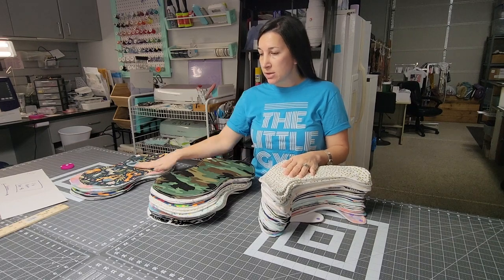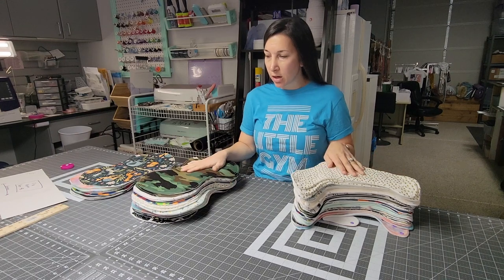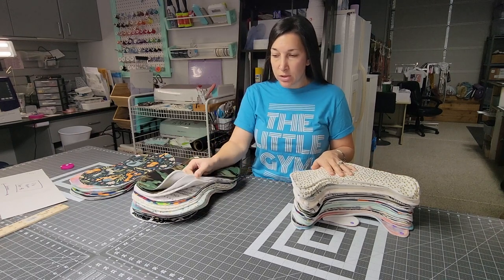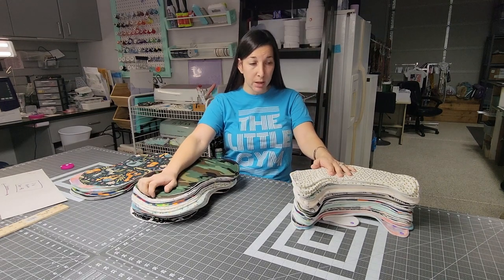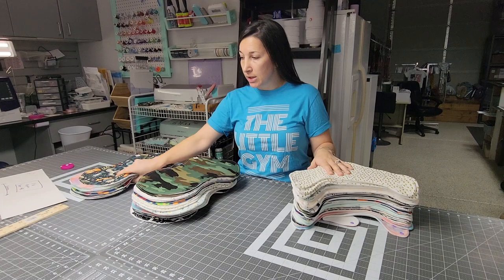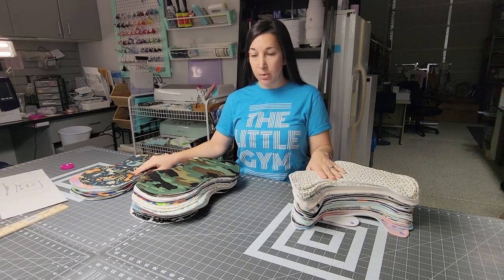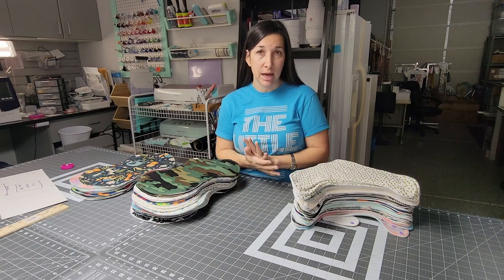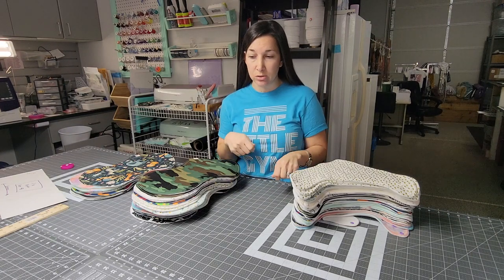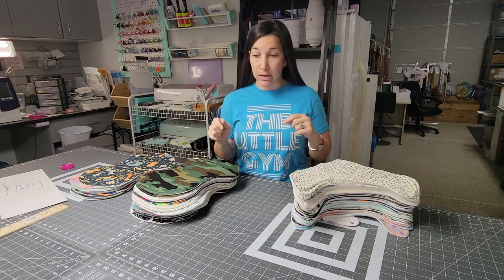So now these are separated into two piles. I need to do that to my bibs. And the two piles are, I made two of each print for the shop to sell as a single bib or a burp cloth. And this pile is for a combo. So I will put the matching bib with the matching burp cloth together as a set, and I sell them like that. Some people like to buy them as a set, and other people like to just be able to pick and choose whichever pattern they want. So I'm going to separate these and then I'm going to start wrapping.